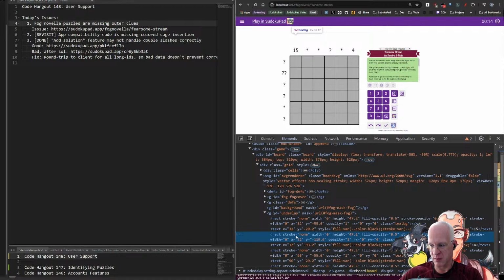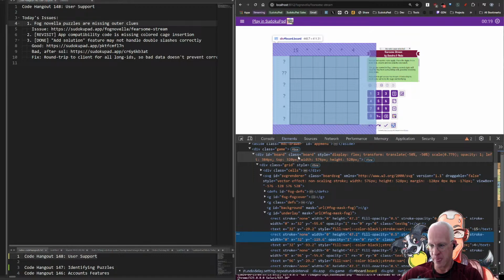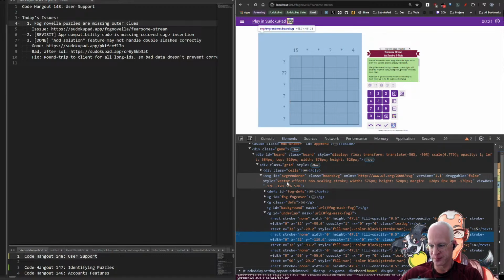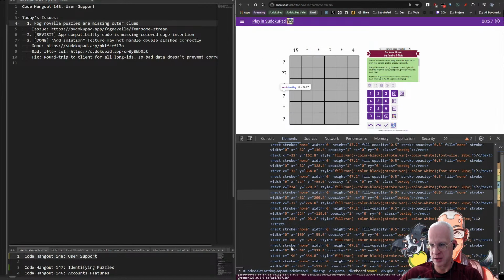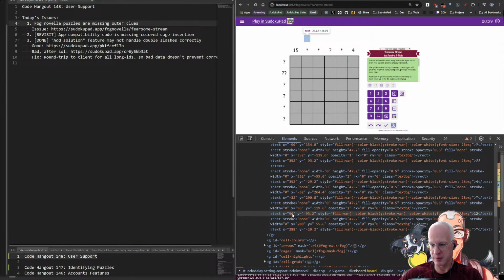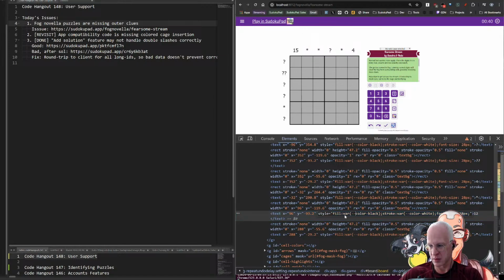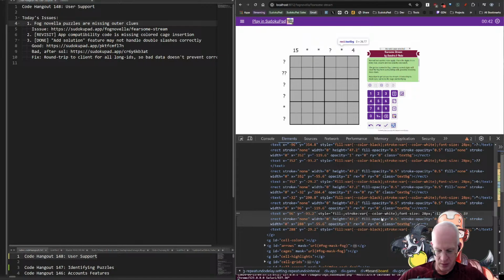So why are these not visible? I can only imagine that something is on top of them. Fill, color black, color white, stroke, fill. If I say fill #000 and then stroke hash red.